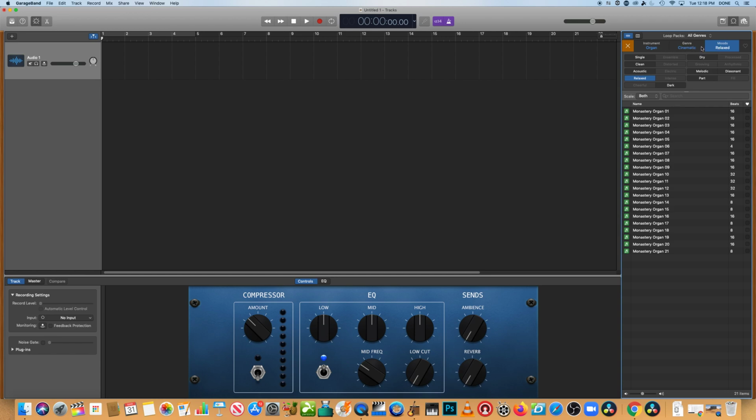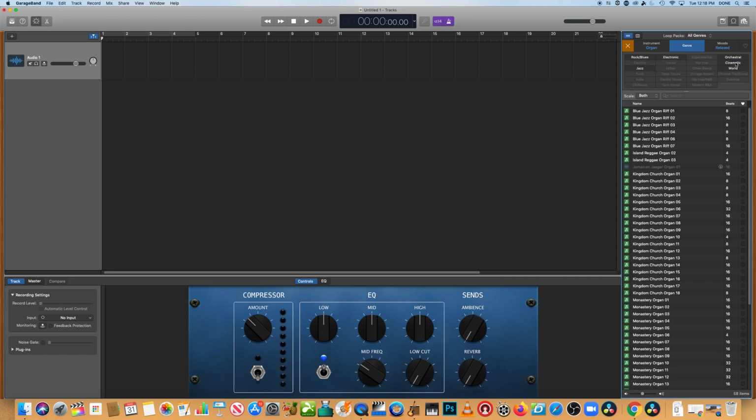You do not have to pick all three. I can simply go back and turn that off. Maybe I just want an instrument and a mood. Okay? Or you can pick just one. Whatever you decide. So you grab your instrument.